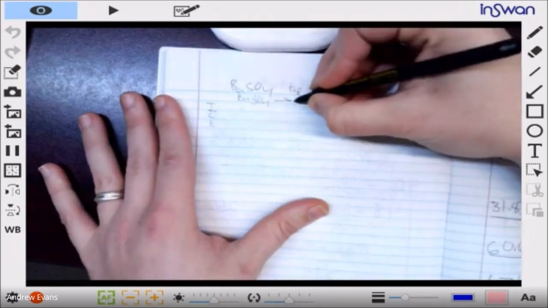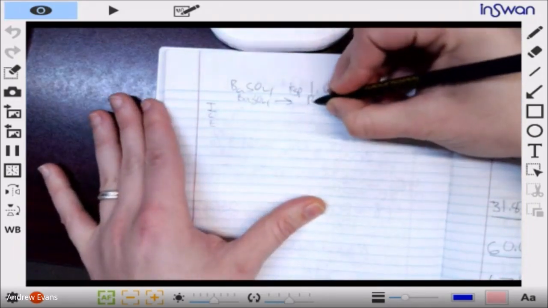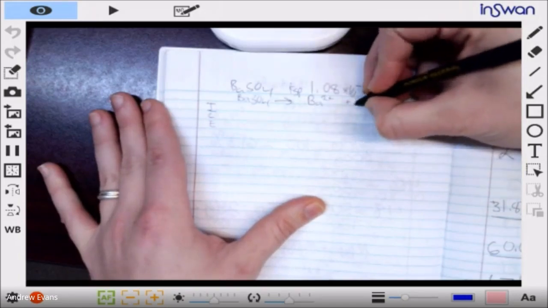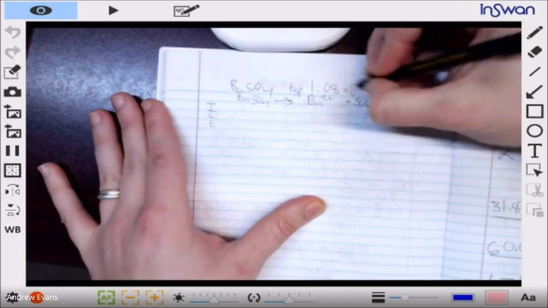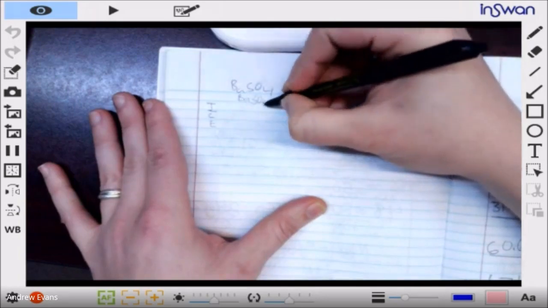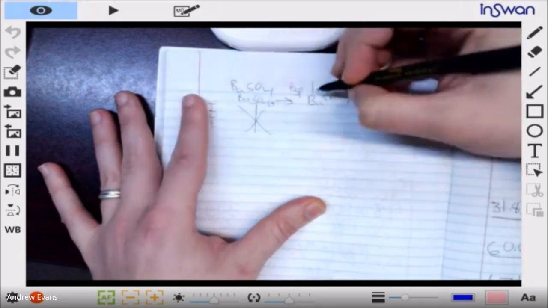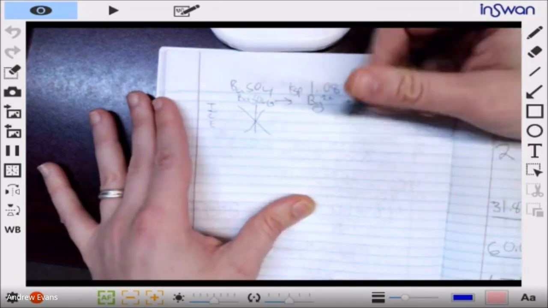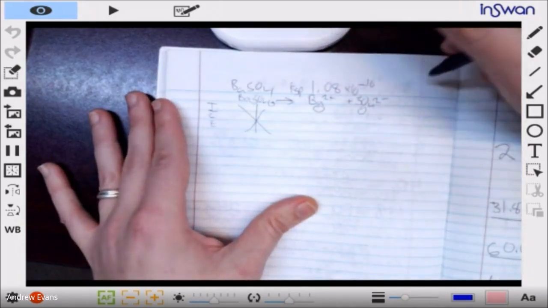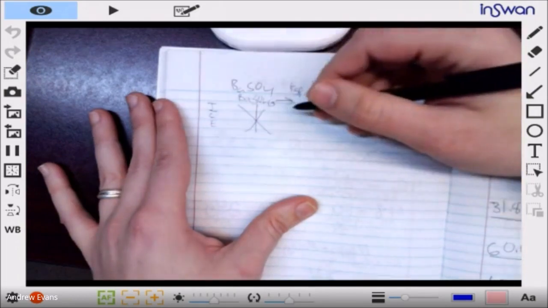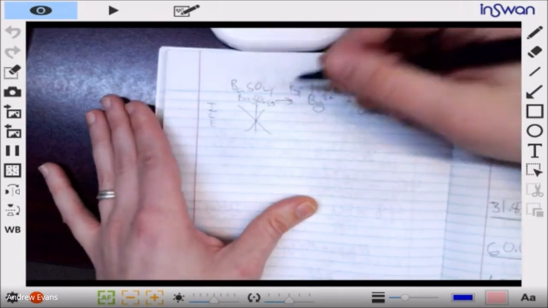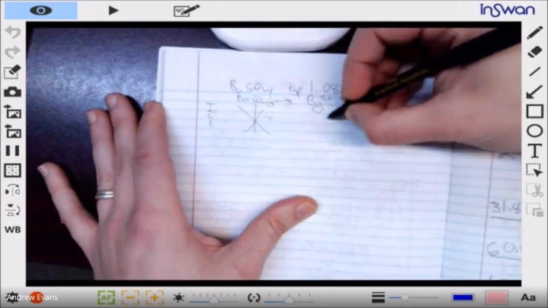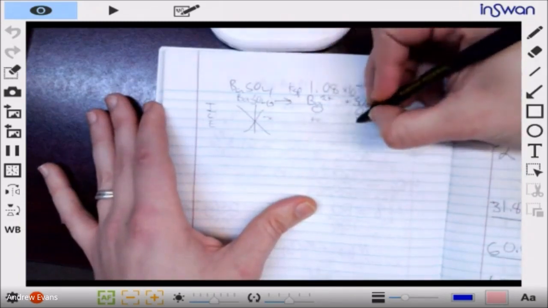This splits apart. How does barium sulfate split apart? Barium sulfate splits apart into Ba2+ and SO4 2-. Now, because this is a solid, we don't need to worry about that. But at I, before we dissolve it, there are 0 quantities of barium, 0 quantities of sulfate. Now, when this splits apart, this would be minus x, and this would be plus x, plus x.